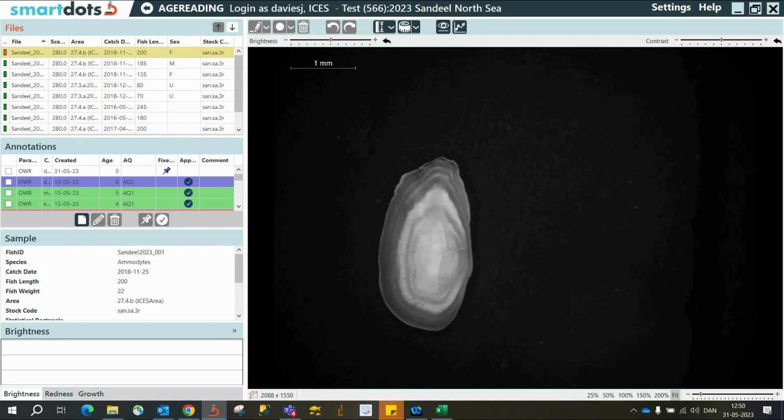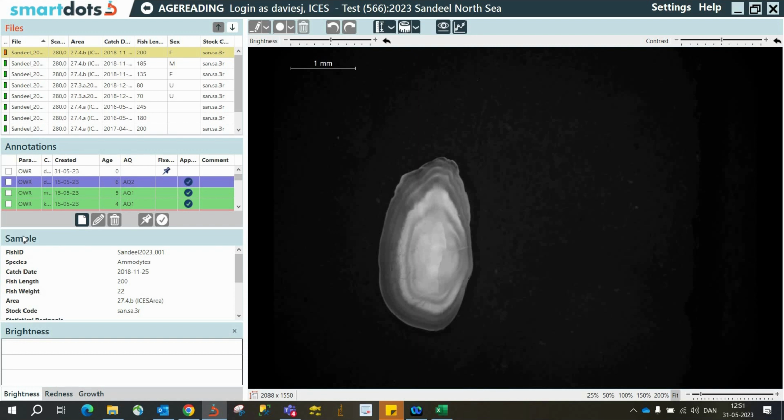So the user interface is built up of a series of panels. You've got your files panel here, which gives you the list of all of the samples in your event. You've got your annotations panel, which shows your annotations plus all the other reader annotations once the event is closed and they're ready for comparison.